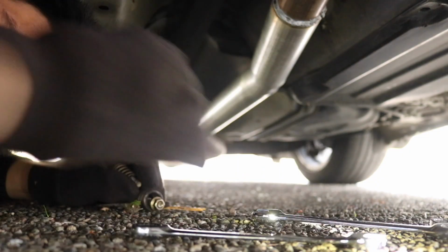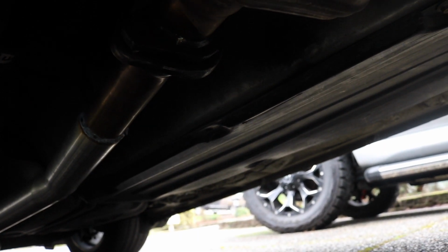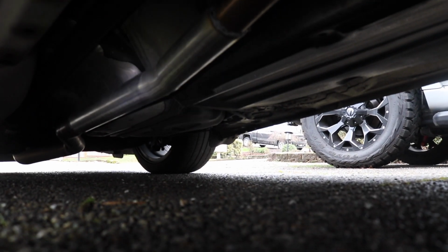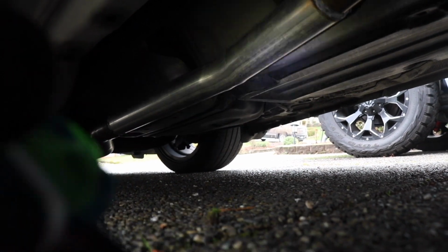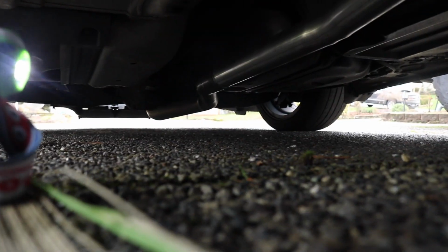Alright, if you're using this video as a tutorial on how to do it, don't, because I don't really know what I'm doing. But if you watched the last video, you saw that I got my custom exhaust. It was basically a muffler delete. This is where the BRZ muffler was. It was really big, as you can see, and filled up this whole spot. Then the custom tips are all the way down there.